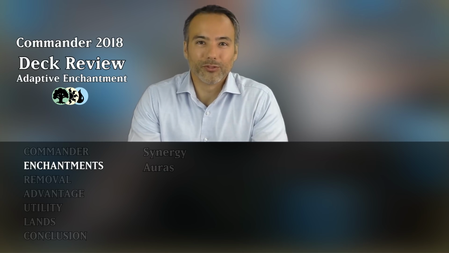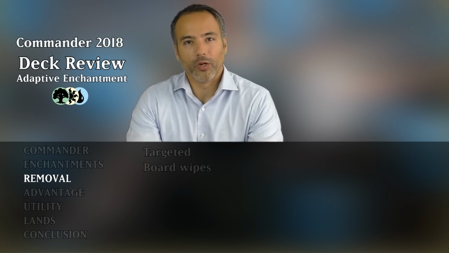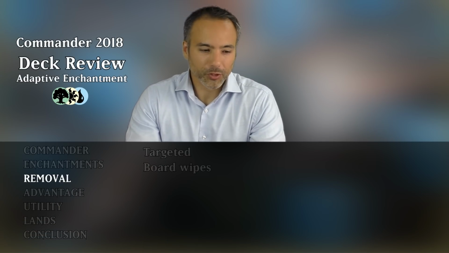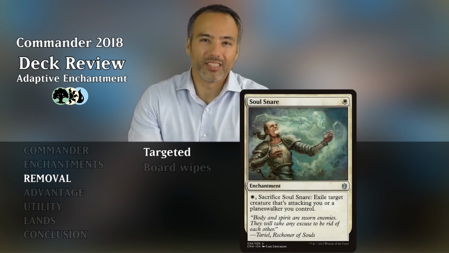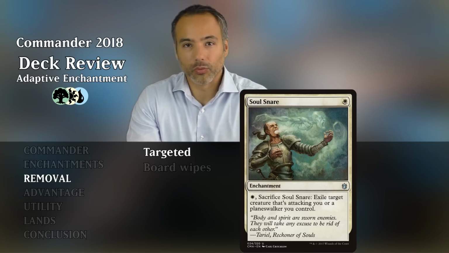Let's now have a look at the removal spells. We divided the removal spells into targeted removal spells and board wipes. Now the first of the targeted removal spells is Soul Snare. For a single white, it's an enchantment that we can pay a white mana and sacrifice to exile target creature that's attacking us or a planeswalker we control.